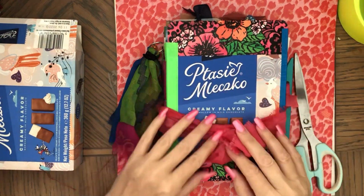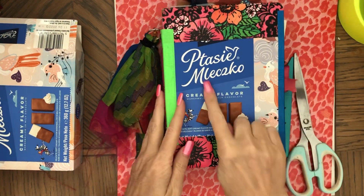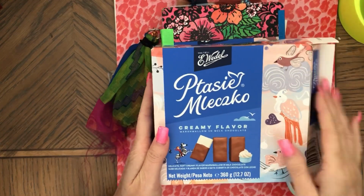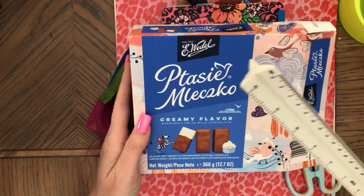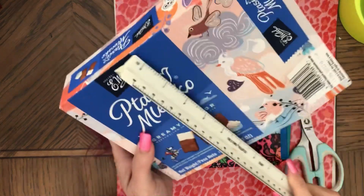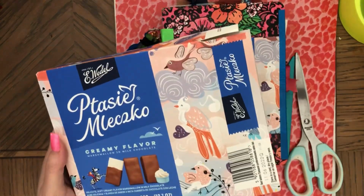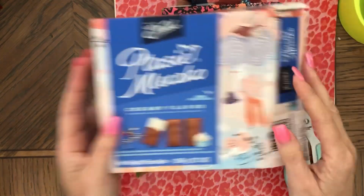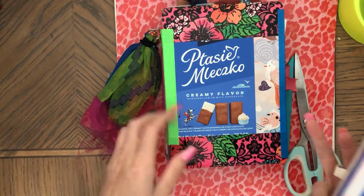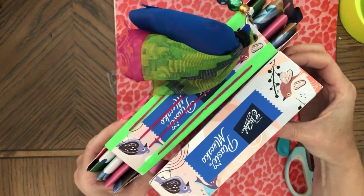So today I wanted to show you how I made this cover for this journal, and as you can see I used this chocolate box for the front. So if you're interested, the size of the box is 6.5 inches by 6, almost 6.5, 6.2. So this is the box right here, but the size of the journal is 8.5. So this is the spine right here. That's the spine from the box.